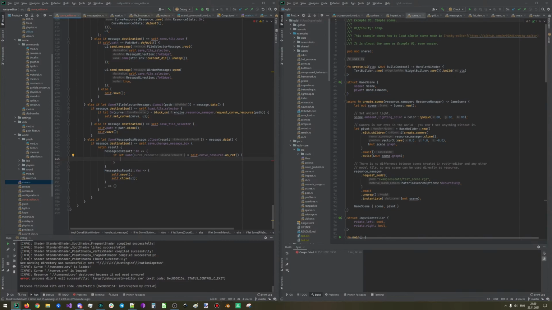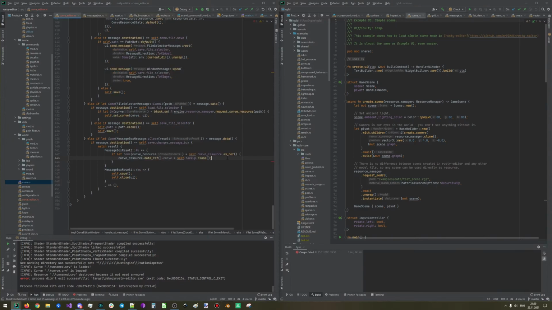And in here, I want to go curve resource data ref curve equals to self backup clone. Okay, so it will be reverted to the initial state.